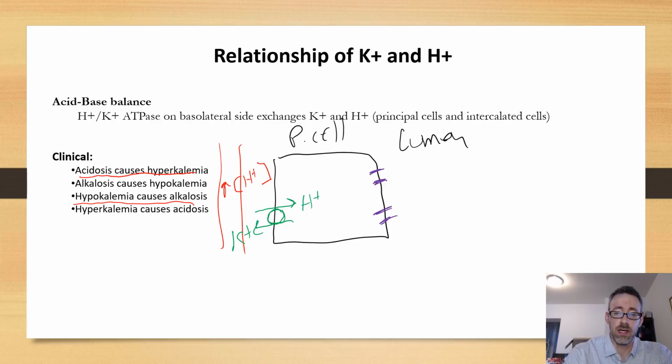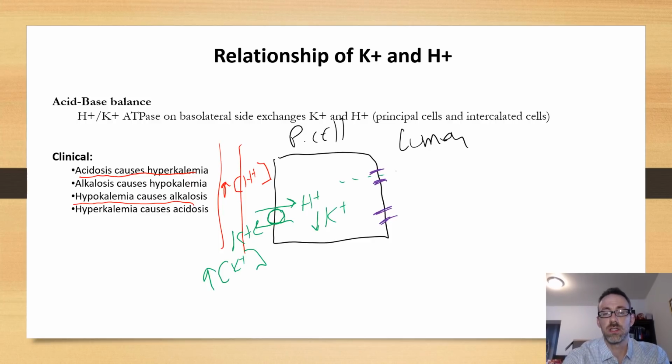So the potassium concentration goes up out here. That potassium concentration starts to increase, which is effectively causing our hyperkalemia, and the protons are moving in. Now, how that affects potassium secretion is that we're moving potassium out of the inside of the cell in exchange for the proton, so the intracellular potassium concentration is going to go down. That's going to reduce the driving force for potassium out of the cell and into the lumen. This is how acidosis can cause hyperkalemia. We're not secreting as much, and we're replacing those protons with potassium in the blood.